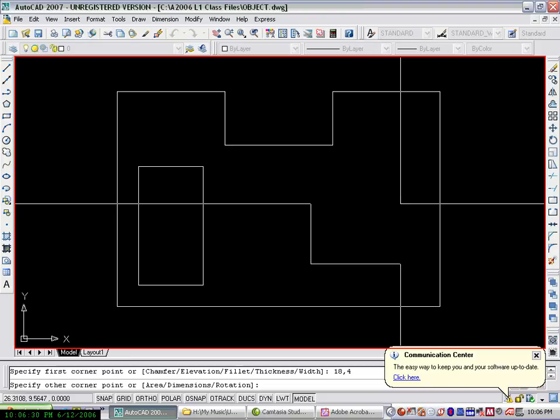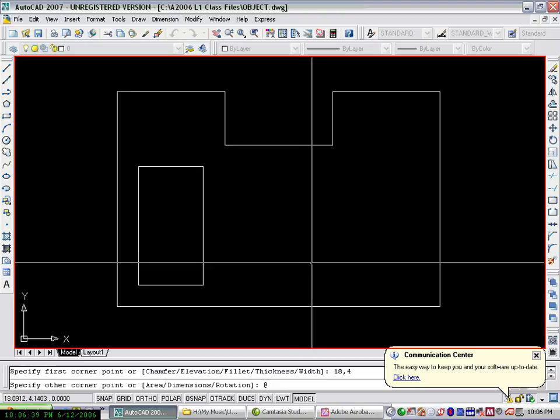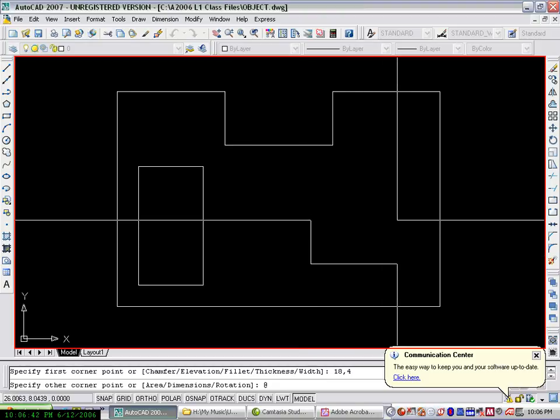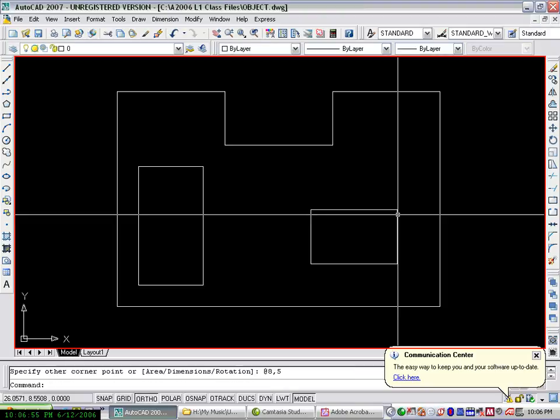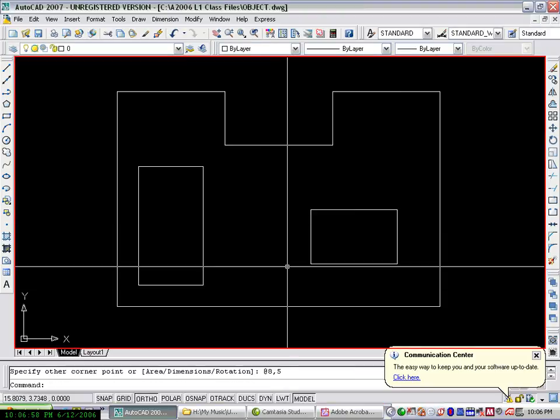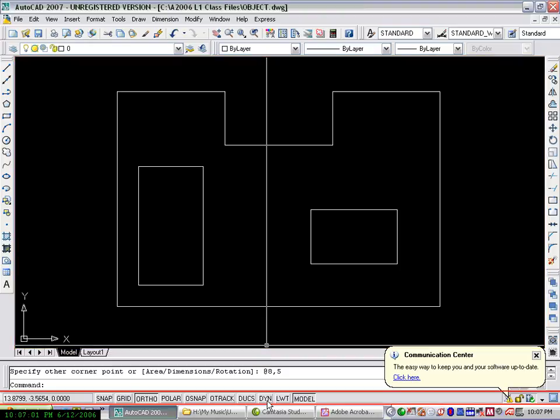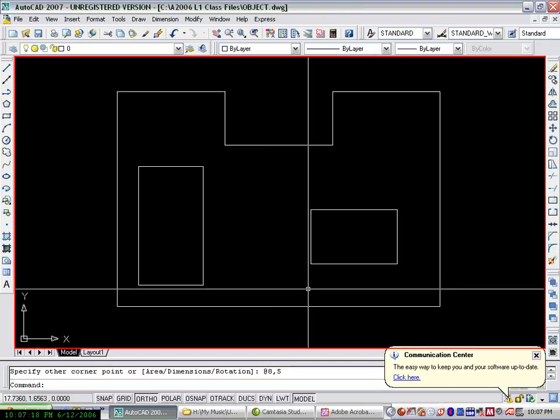But there's a symbol using the @ symbol, and everybody's familiar with the @ symbol if you have email. That @ symbol will reassign the last point entered, which is at 18 and 4. It'll reassign it as a temporary 0, 0 at that point. It takes the last point and reassigns it at 0, 0. So now I could go over an 8, comma 5 and hit the enter key, and you can see I get the same results with the dynamics off. But the key is that I had to use that @ symbol. All right. So that @ symbol is using the last point entered as a temporary 0, 0.